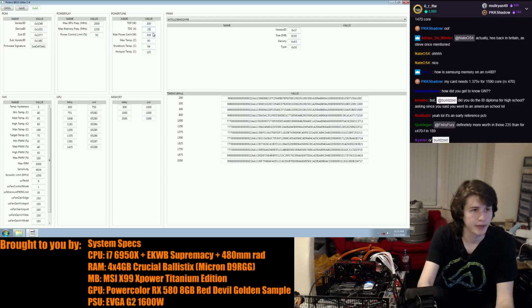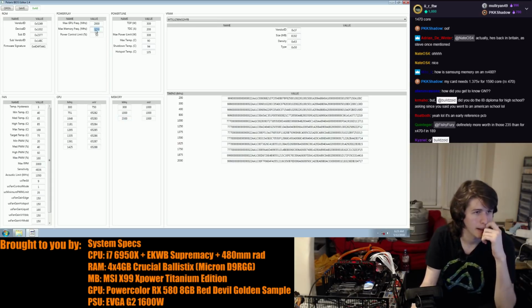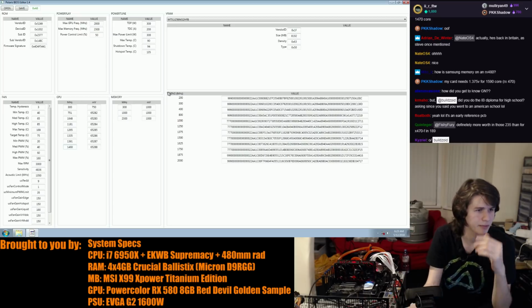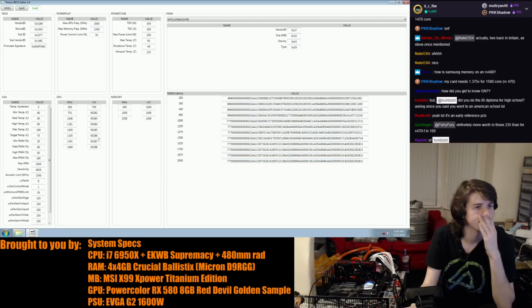First things first, we're gonna mod that to build Zoid style limits, 200, max memory frequency. I'm gonna set the 2300. 1460, I'm gonna leave the core voltage alone. And I wanted the 1625.